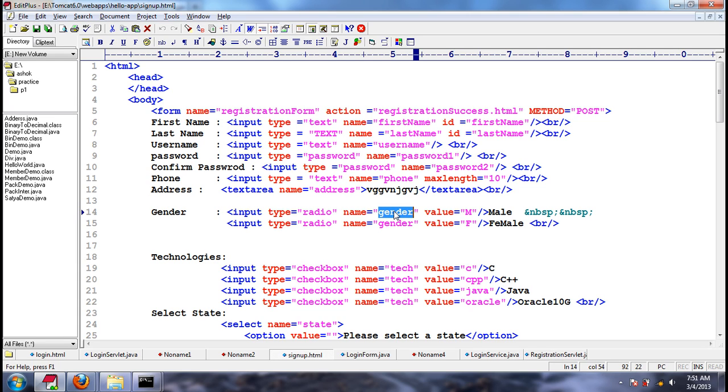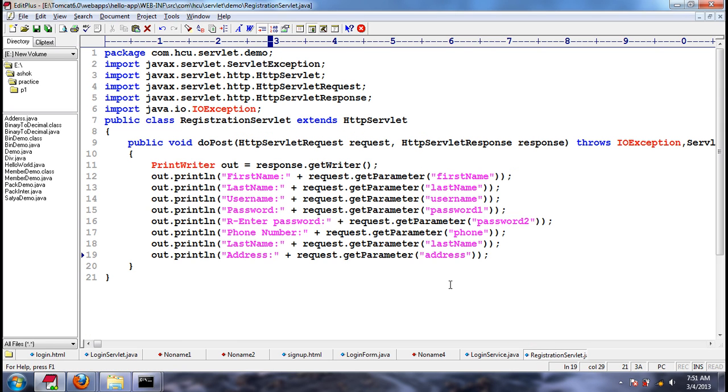So the better one to go for gender is request.getParameter only. For radio buttons we go for request.getParameter only.